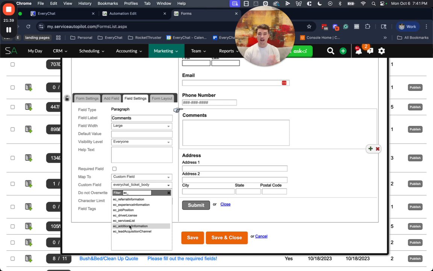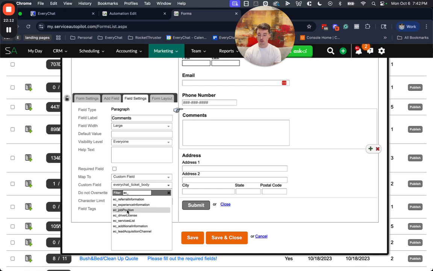Or in the case that I gave earlier, somebody's filling out the form, you're asking for additional information about the services that they're interested in, you would map that to the additional information field. You will also see some additional information, which we've already talked about, referral information and lead acquisition and services list. We've already talked about that. But in the case where you are integrating a hiring form into EveryChat, we also allow you to specify, do they have a driver's license, and pass that information through EC driver's license, our custom field for that.